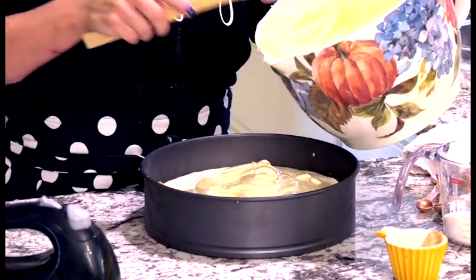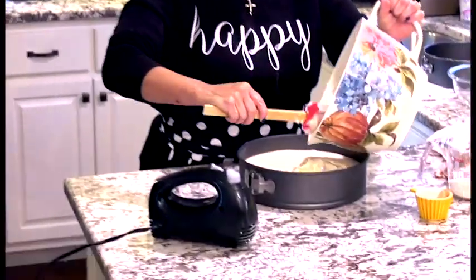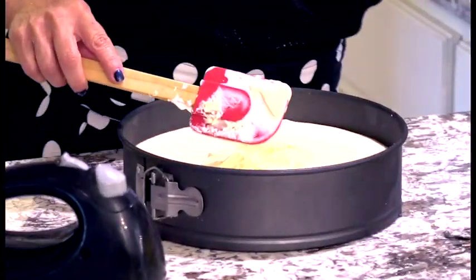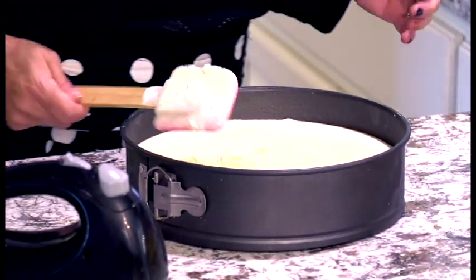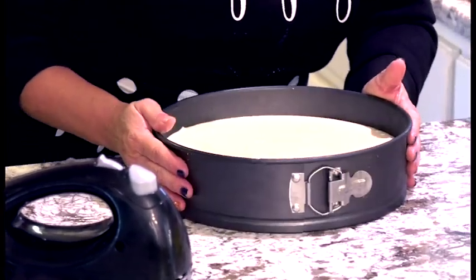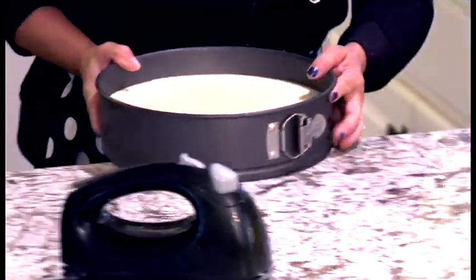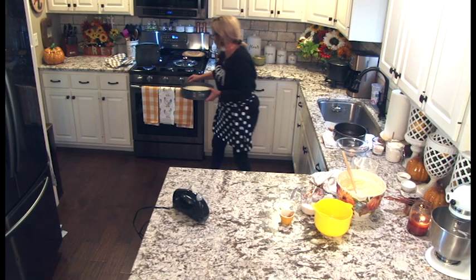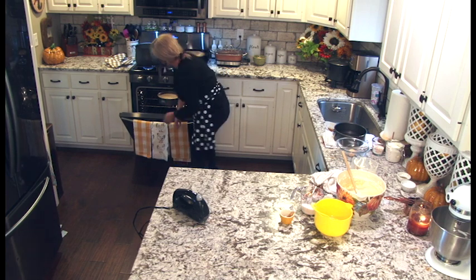Oh my, and I still have enough to do another cheesecake. Just a little bit more because I want to save it for another one. And I'm going to surprise you here in a little bit. So I'm going to get all the air bubbles out. Perfection, perfection. It's going to be wonderful. So we're going to bake it for an hour. Right there. Oh, yeah, there you go.